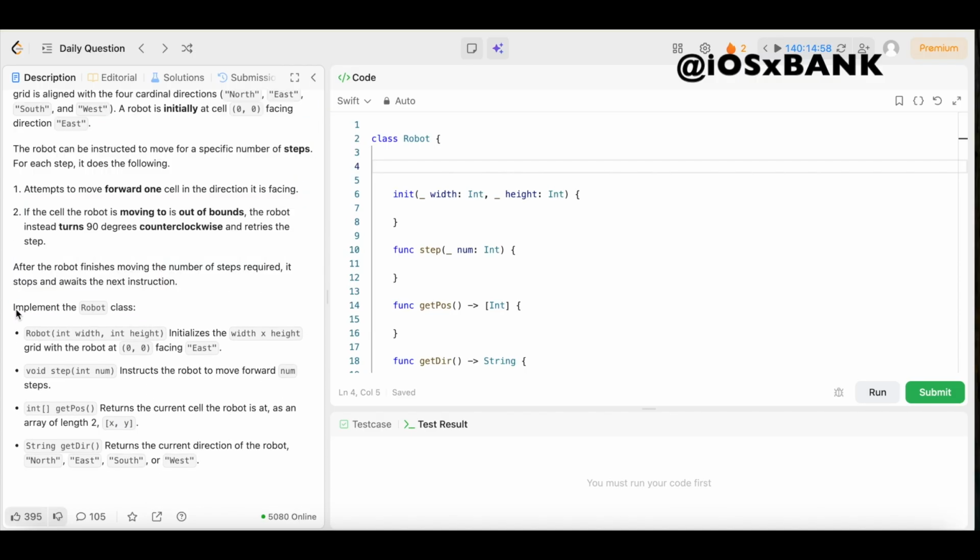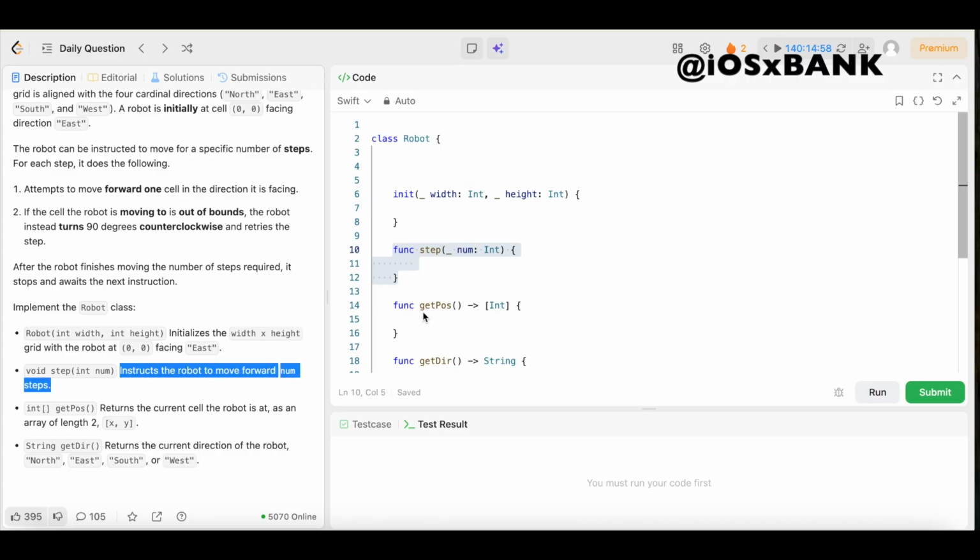So what we need to do is implement the Robot class. The init function initializes the width times height grid with the robot at 0, 0 facing east. The step function instructs the robot to move forward num steps.